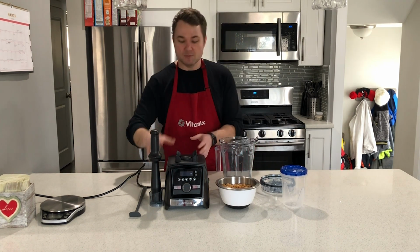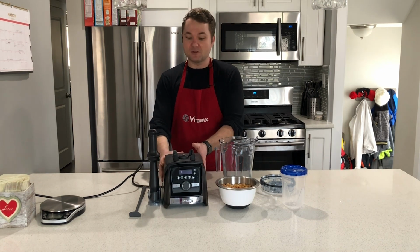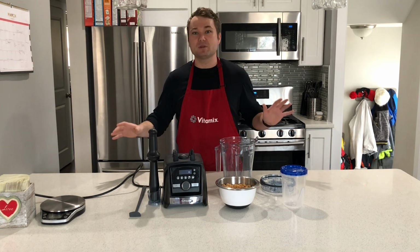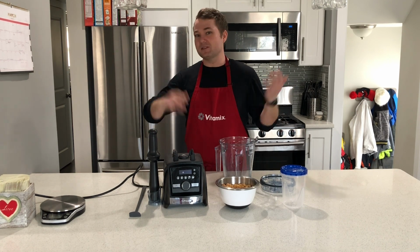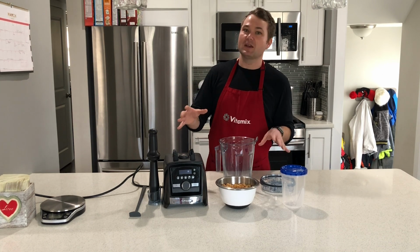So once again, the machine I'm working with here today is the Vitamix A3500. It's our latest and greatest machine, but you can make this nut butter with any Vitamix blender out there. It doesn't have to be this machine. It can be any of them: 5000 series, 5200, Turbo Blend 2-speed. Any Vitamix blender you have is going to be able to make you a nut butter.